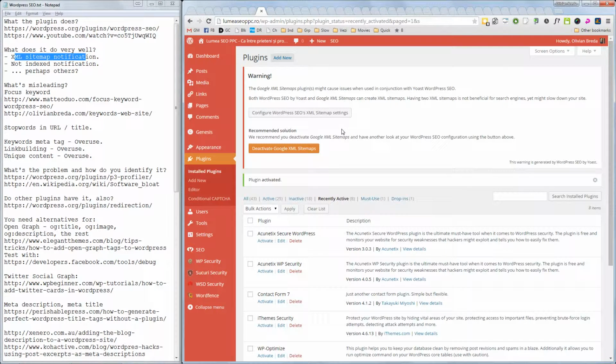If I put another plugin at the same time called Google XML Sitemaps plugin, I will recommend this plugin, or perhaps other plugins, I'm not sure, I haven't tested them all. But even if I put a plugin which WordPress SEO knows might interfere with the functionality of this plugin, it will tell me.